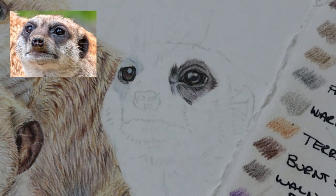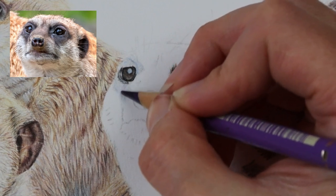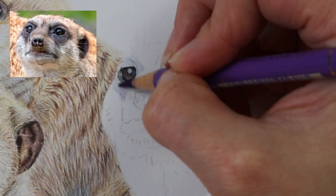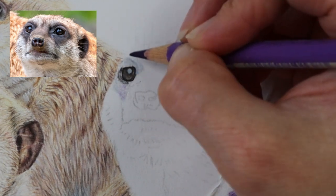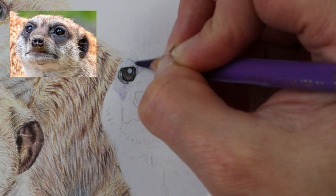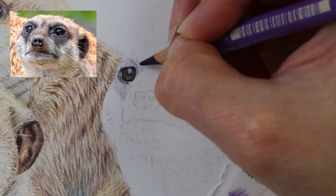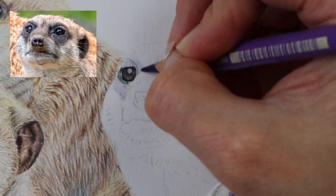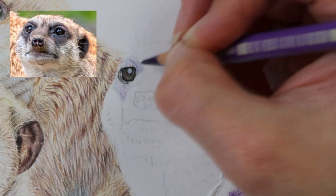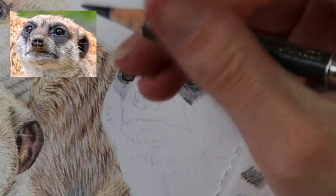Blue color, and then I can see a bit of purple down here. So just really lightly shading up the top. Same thing again, mapping out the shapes and putting down the tone. So doing the purple and the blue colour will darken it all up without sort of making it muddy.